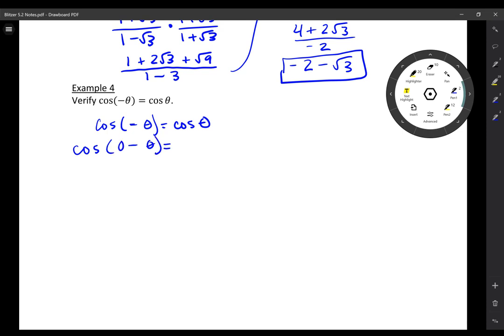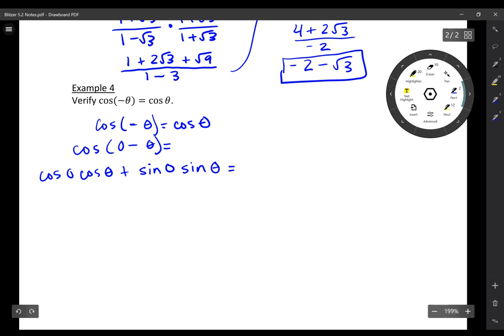Remember, we're only working on one side. So using my properties that I just wrote down, those formulas, I have the difference of two angles. I have a 0 and I have a theta, and we don't know what theta is, but that's okay. With cosine, those are the ones that start with cosine and end with sine. And if there's a minus, there's a plus. So we're going to have cosine 0, cosine theta, and then plus, and then we've got sine 0, sine theta. And I could put degrees or I could not put degrees because 0 degrees or 0 radians, either way. My equal signs don't line up. I just did not have enough space, but that's okay.